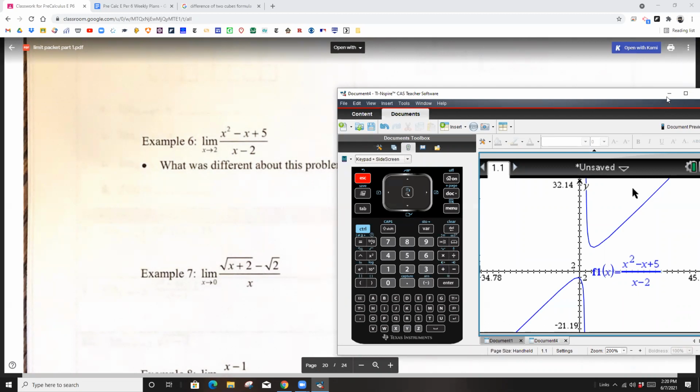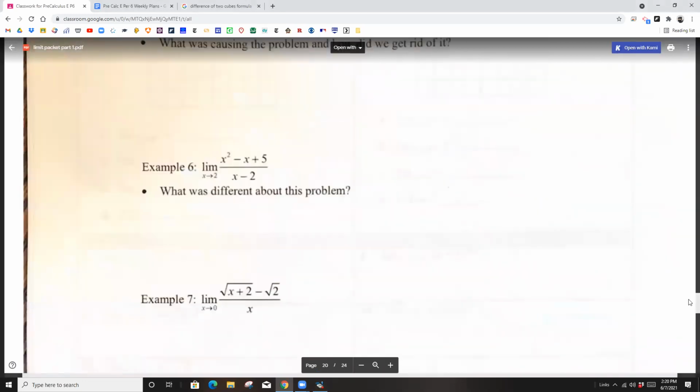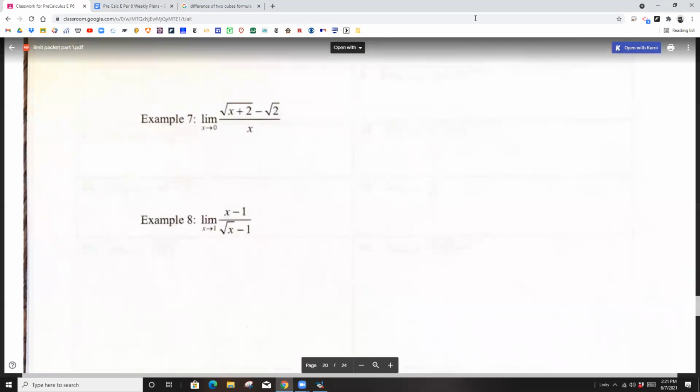All right, these last 2 examples, let's just do them together, using the same strategies that we used just before. So example 7, we plug in 0 and we get 0 over 0, which tells me there's some sort of hole. So to find it, or to rewrite this without the x in the denominator so that we don't have to divide by 0, we're going to multiply this numerator by its conjugate pair. That would be root x plus 2 plus root 2. But you also have to do that to the denominator.